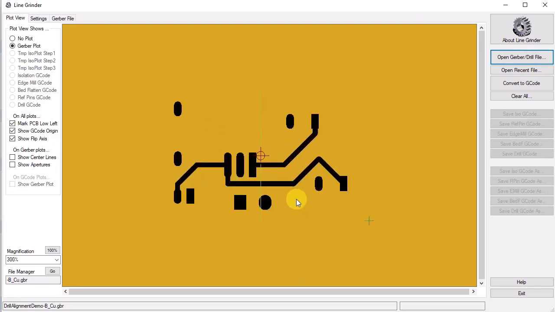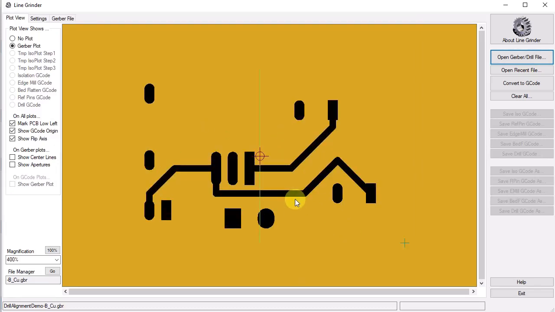Scale it up. Because we are isolation routing the underside of the board, the file manager has flipped the PCB so it can be milled. We can see the lower left marker for the board is now visible in the lower right-hand corner, down here. The center position and flip axis are also shown. But we see the flip axis and center position are not alongside the edge of the square pad, like they were on the top copper. They are considerably out of position. Clearly, this is an error. The center is the center, and the center position should certainly be consistent for both layers. We clearly have alignment issues.